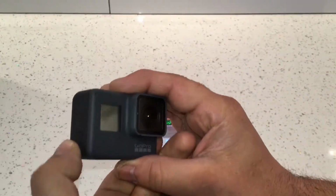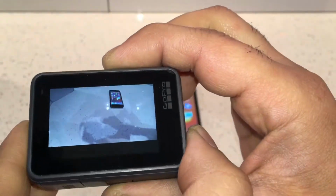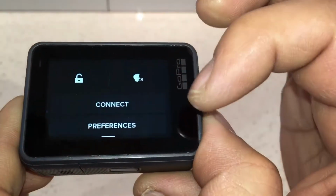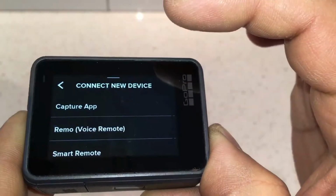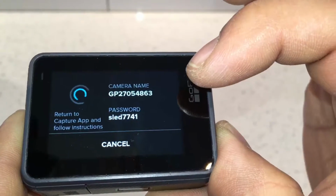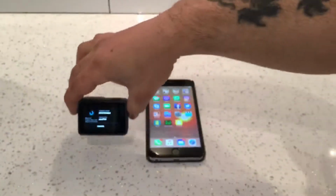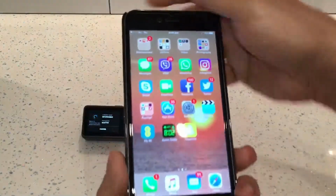So the first thing we need to do is turn the camera on by pressing the mode button. Next thing we need to do is slide the menu button down, go to Connect, Connect New Devices, connect to the Capture app. Here it gives you the camera name and password, and it'll give you up to a certain time to pair it as well.